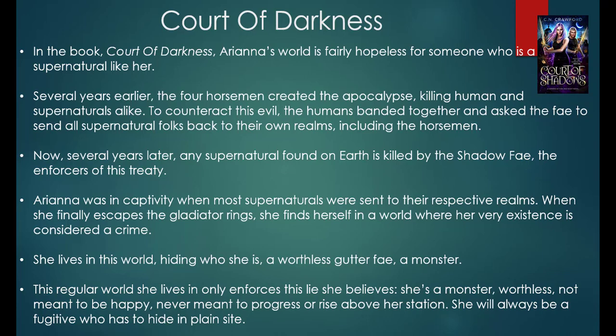Ariana was in captivity when most supernaturals were sent to their respective realms. So the guy who kept her in captivity ran a gladiator ring. He just built a business off of all this chaos happening during the apocalypse. And she was a slave, a fighter for a really long time.